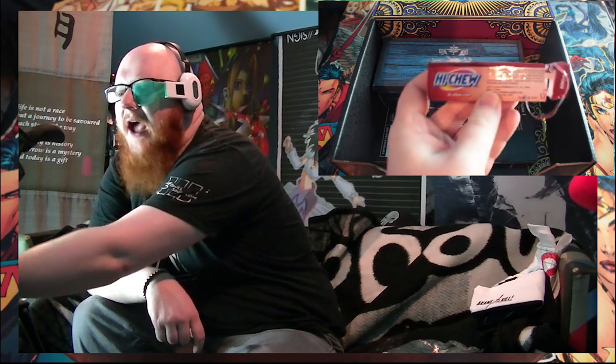Oh, mom. That's super chewy. That's why they call it Hi-Chew. Hi-Chew because it's the high chew count you're going to have to go through before you swallow. Oh man. Glucose syrup, sugar, hydrogenated palm oil, gelatin, malic acid, citric acid, natural and artificial flavors, concentrated cherry juice, emulsifiers. Made in a facility that also processes milk and soybeans. Alright. Also, made in Taiwan.